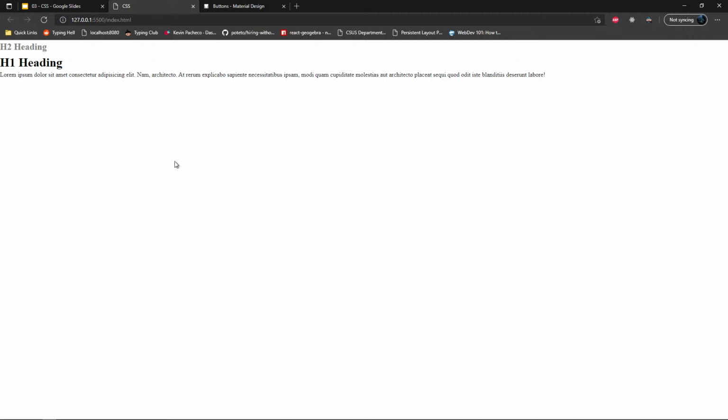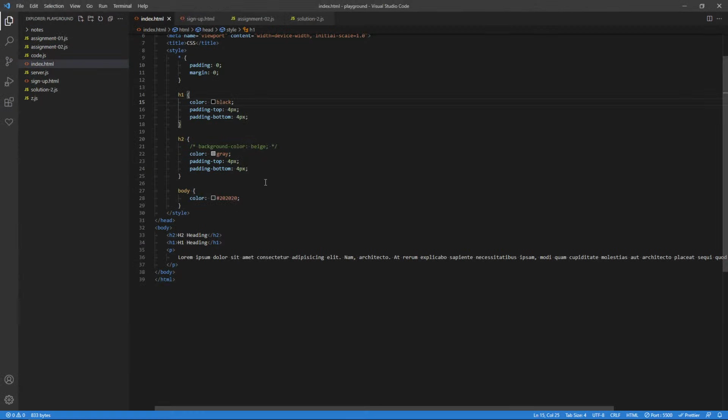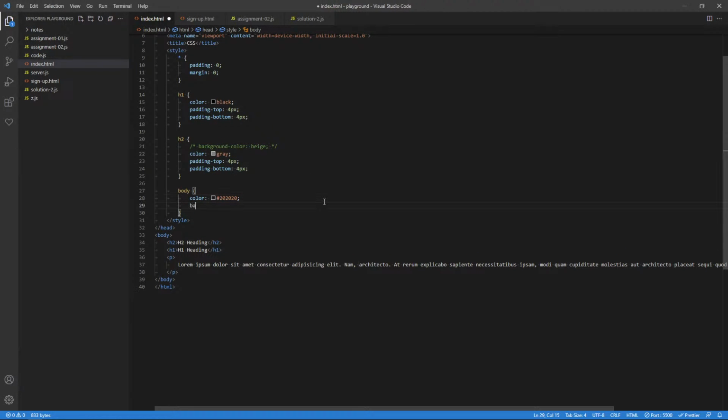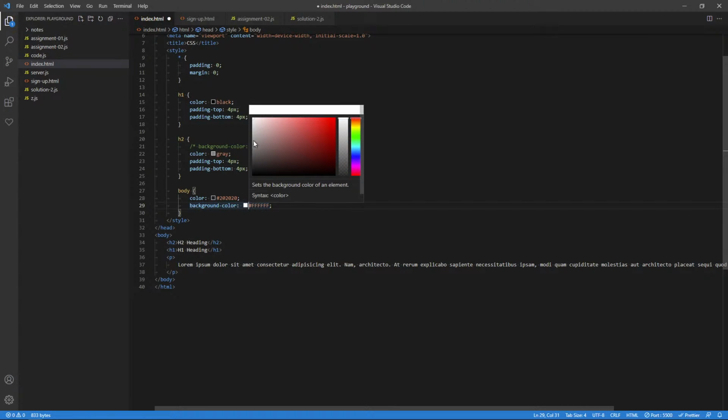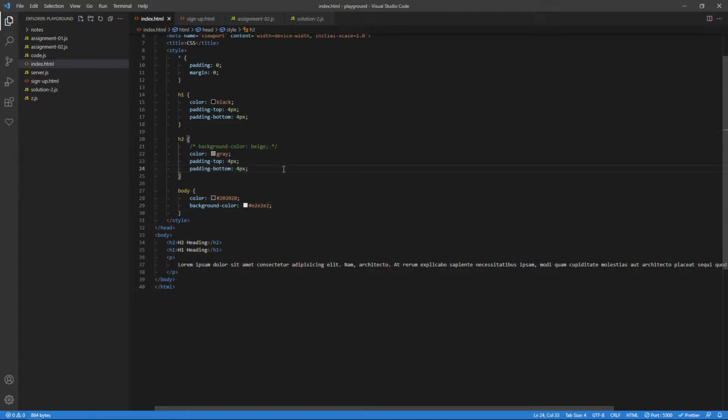And then the background in white is too white. So you say background color. Let's start off with this white color. Then we go here and we do an off-white. So the background should never be completely white. Your text should never be completely black. It should always be off a little bit. So maybe something like that, E2, E2, E2.